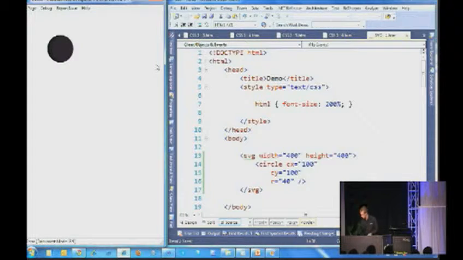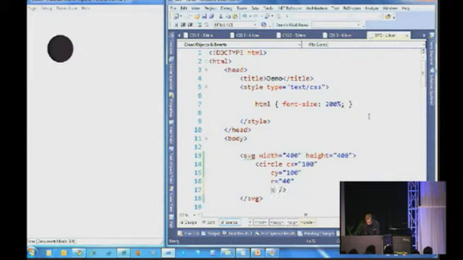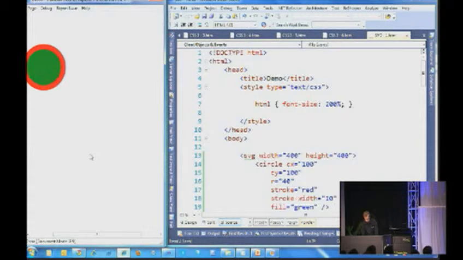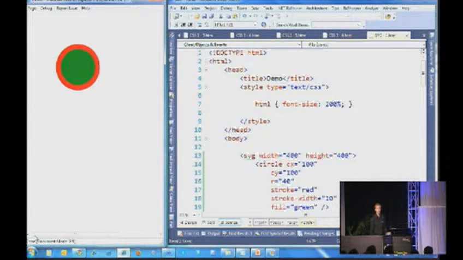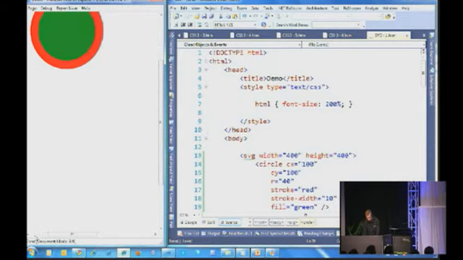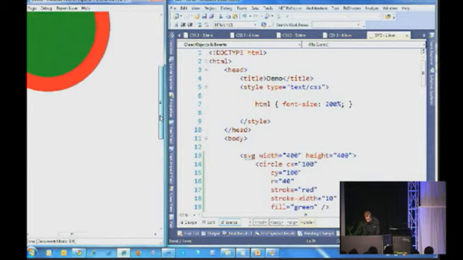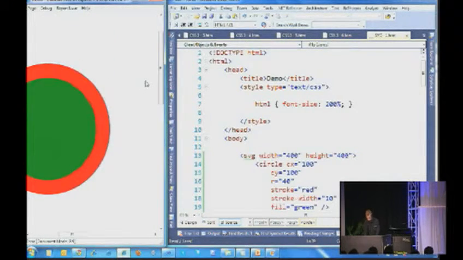That's kind of simple. What more can we do with this? I can go and chuck a stroke on this. And I'm going to give it a green fill. Now, the next thing about this is because it's vector, I can go and zoom in on this in the browser. I can just go Control+, and it all goes and scales perfectly. If I use Windows+ to zoom in, you can see it's all being rendered nicely.